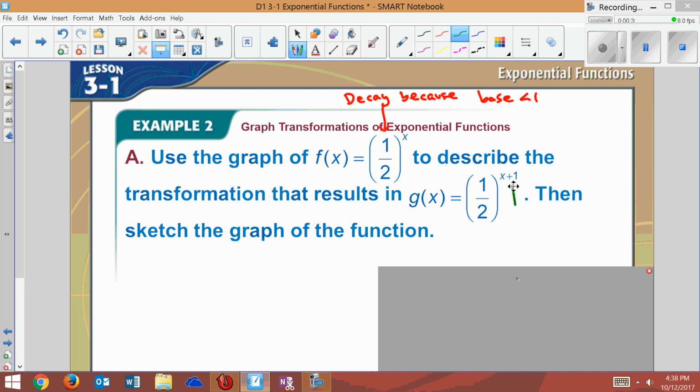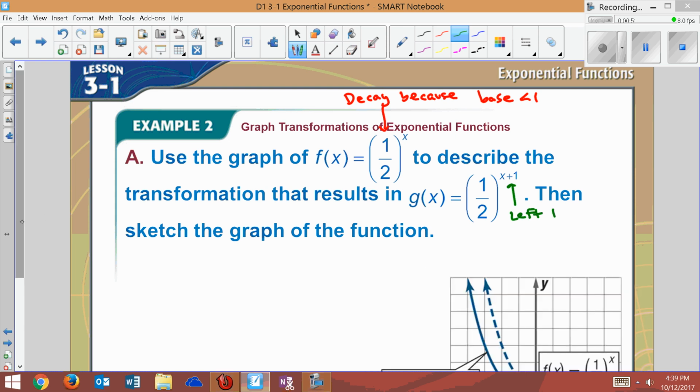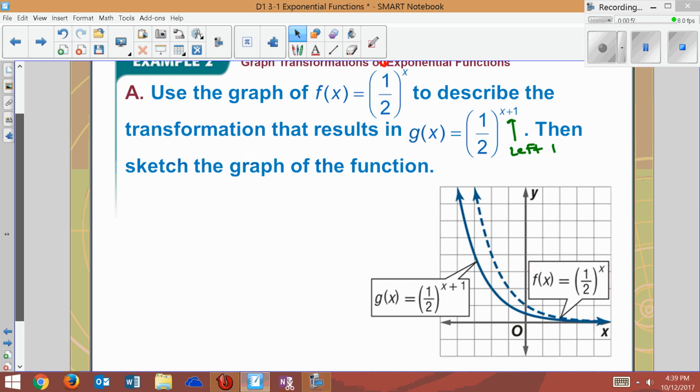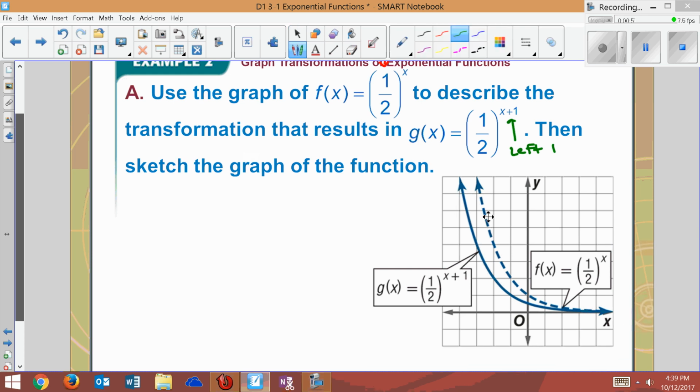Not only that, this tells us it's been shifted, and this is on what we'll call the inside. Since it's inside, it follows horizontal, and it's also backwards. So this will be a shift left 1 unit. When I look at the graph, you can see that it's been shifted left 1. If you want to know exactly, you can look at any point, or you can go to the y-intercept. You see how this one is at 0, 1 like it should be. This graph hits at negative 1, 1 because it's been shifted left 1 unit.